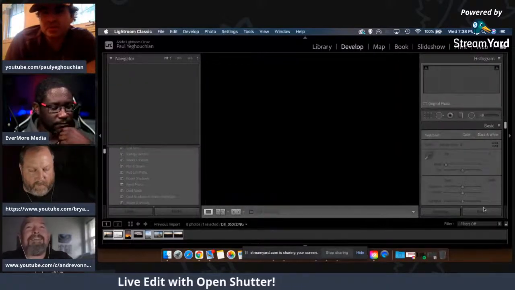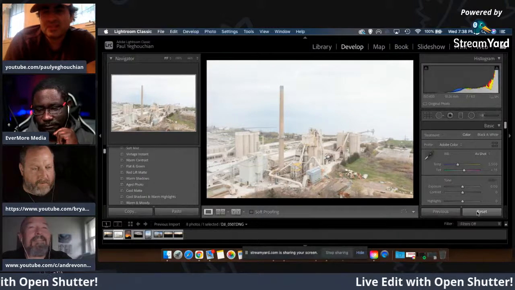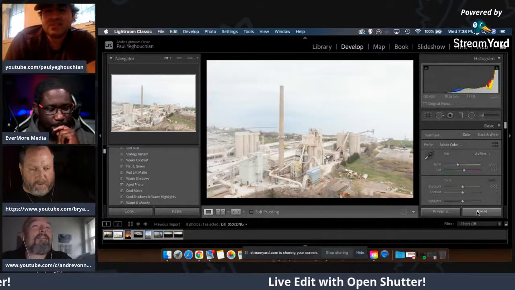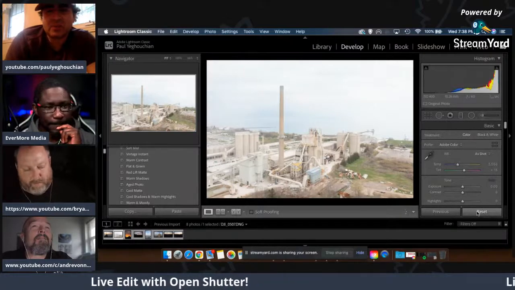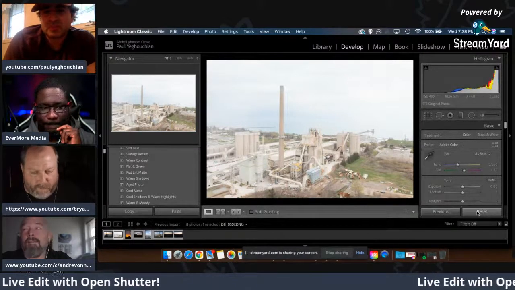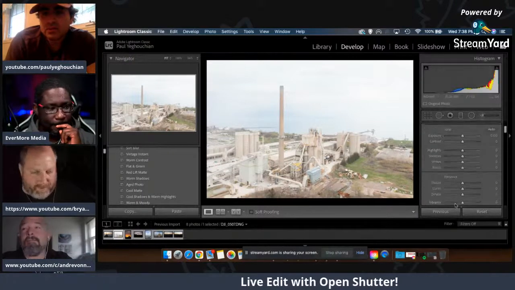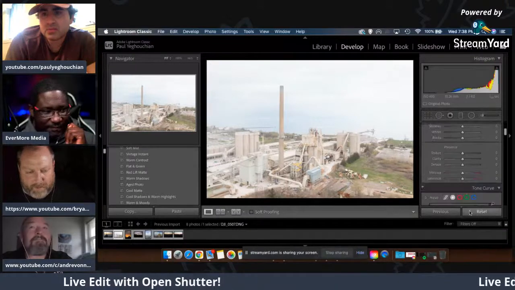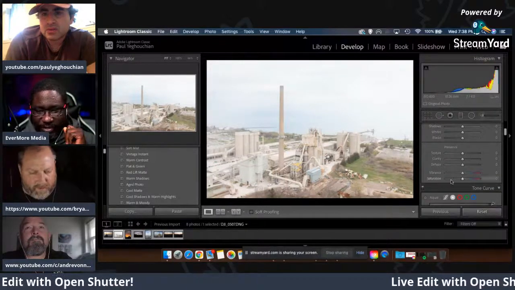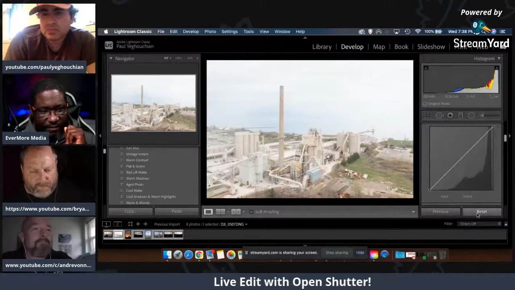Let me just reset this. Okay. Reset. I'll open that one too then. Yeah, I always like playing around with overexposed stuff to see what you can do with it. I don't think it's clipped though. I was looking at the histogram. It doesn't look like it's clipped at all. No, it's not really clipped. I think it's a little brighter, but it's not overly overexposed where you can't recover.